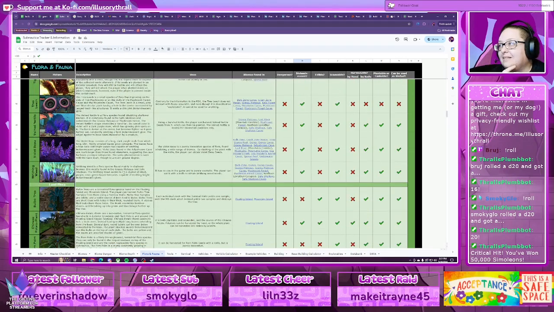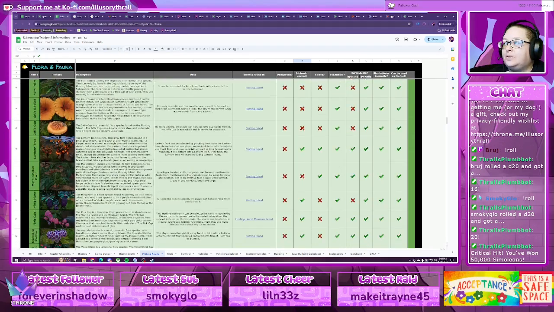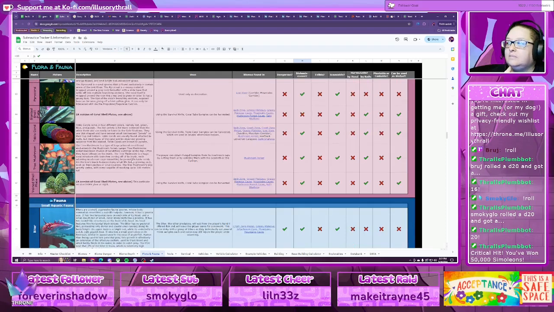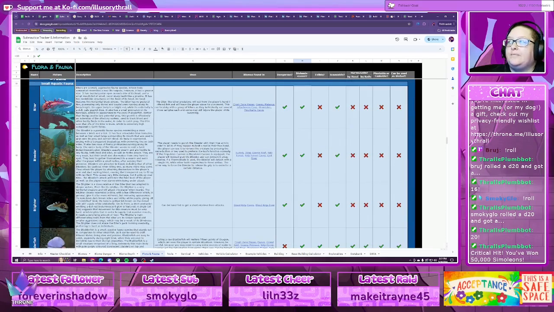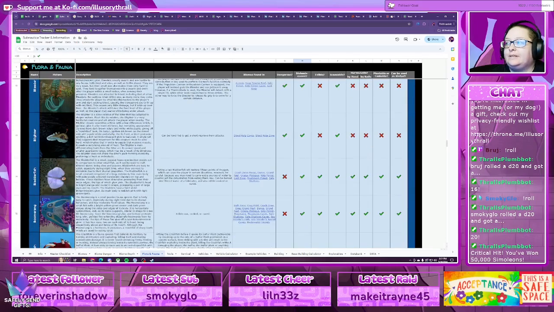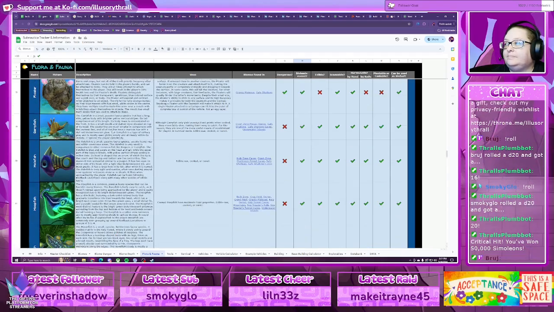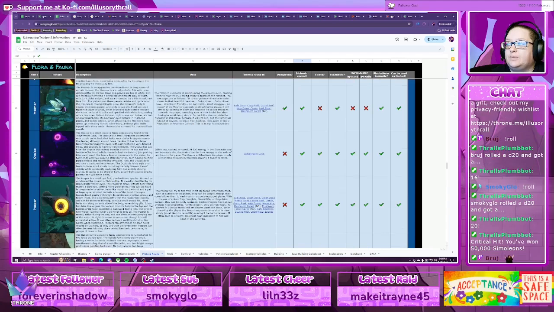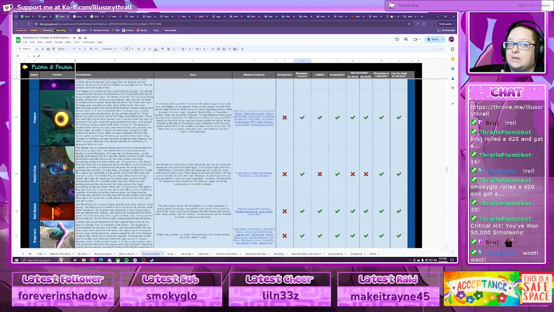No, I'm just kidding. And then we've got the land flora here. We've got all the corals here. We have the small aquatic fauna in this section. I'm particularly proud of some of these screenshots because some of them I had to go take myself.